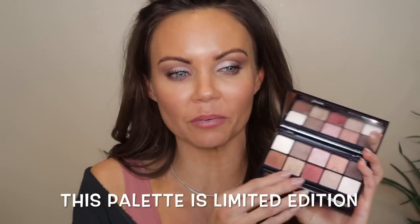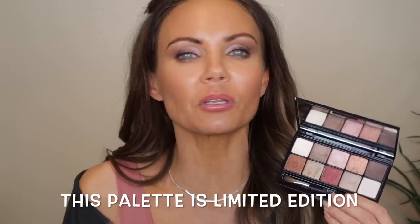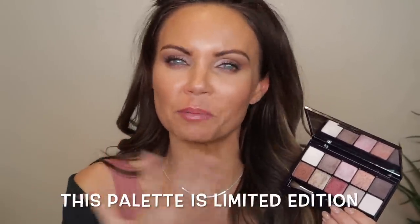I'm going to first start with the palette. Love this palette. It is beautiful. And as you saw in the swatches, it looks very similar to the First Frost palette from Tom Ford and the Body Heat, which was very surprising when you saw the swatches and the comparison side by side. I love the way that the shimmers blend into the crease, so similar to the Tom Ford. They look very effortless. And they're not too shimmery, but they're shimmery enough to just be so beautiful.